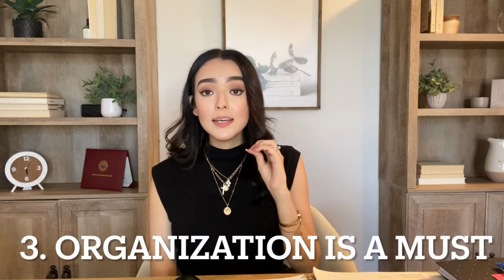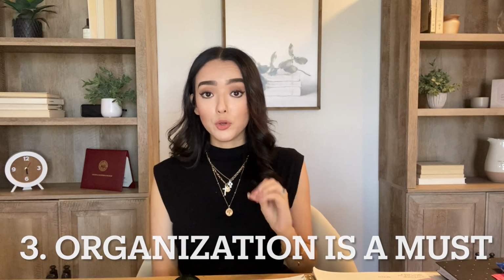It is a key component of your bookkeeping and making sure that you save as much money as possible on your tax returns, and you're also obviously staying up to regulations and laws and everything. Like, organization is a must.